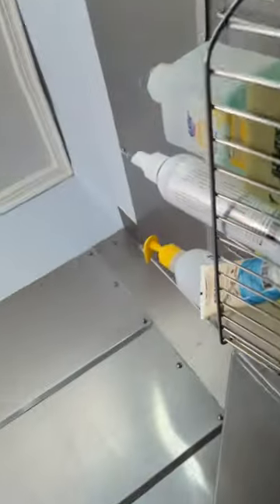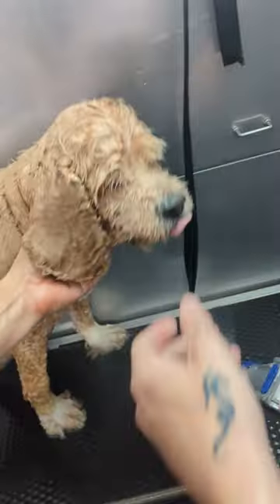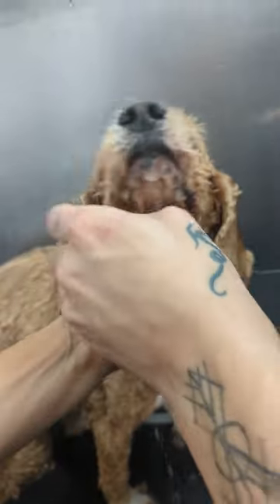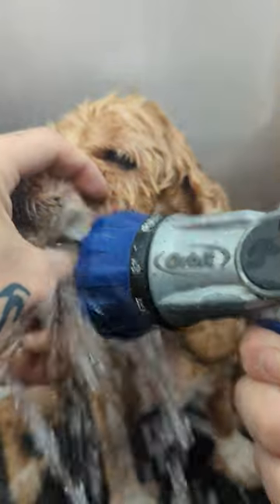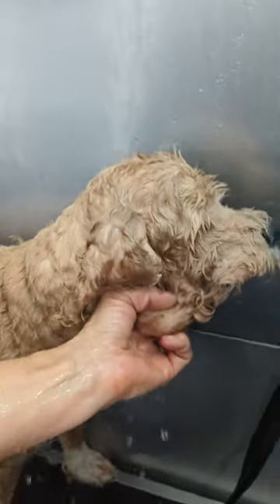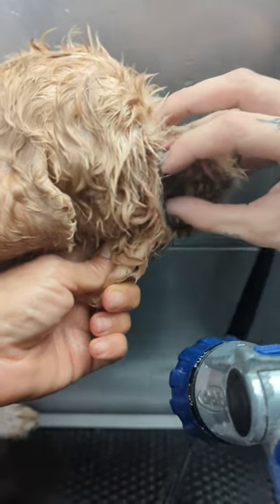Let's see the bottoms. She's got it on the bottom too — if you pull that bottom lip down. I don't really want her drinking it but it's better than having it just sitting in there rotting her teeth out. Get the other bottom side. This is just a water pick that people use in their bathrooms.